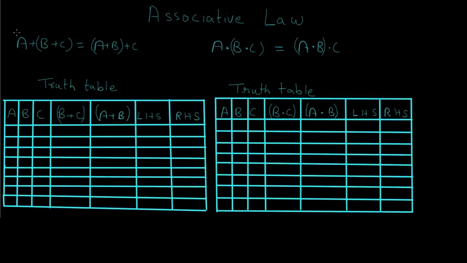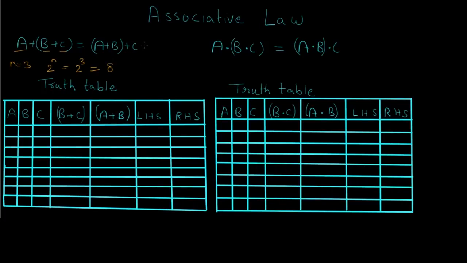So the next law is the associative law. As you can see, there are 3 variables in this law, a, b and c. So here the number of variations of input is equal to 2 raised to n, where n corresponds to the number of variables. By this I mean the number of possible input variations is 2 raised to n, where n is the number of variables. So in this case, n is 3, as we have 3 different variables. So the possible variations would be 2 raised to 3, which gives us the value 8. So as you can see in the table, we have 8 different rows created for these truth tables.